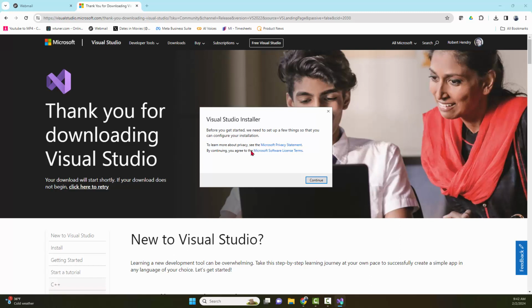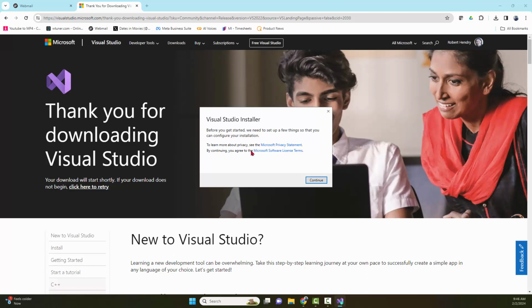All this is going to do is look to see if you have all the preconditions for the installation, such as the .NET framework, things of that nature. After you give this a good read, just click on the Continue button, and we should continue with the installation. So I'm going to click on Continue, and we're going to go on from there.